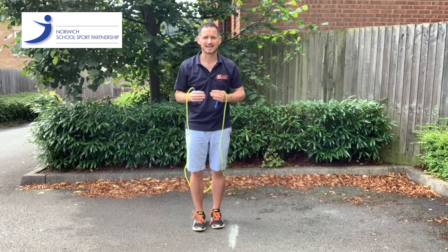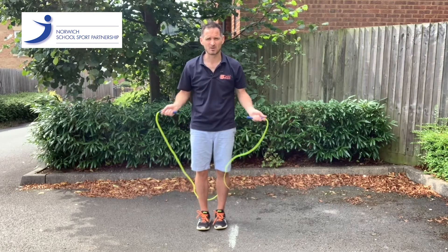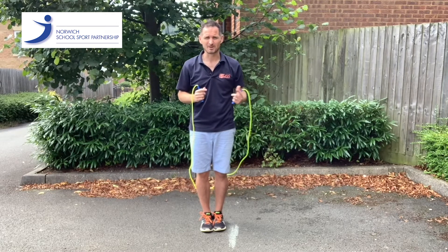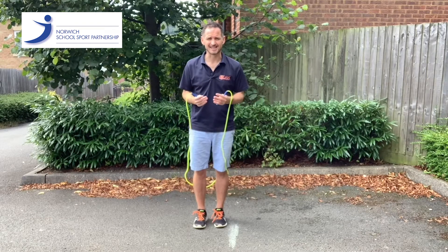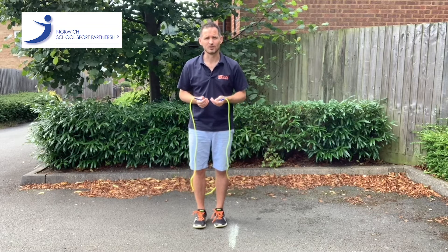The aim is to do it as single bounces. You start on one side of a line, as I am here, with the rope behind you in the normal start position. Feet together like they are glued, and the aim is to jump either side of the line from one to the other and back and forth. This takes balance and it takes discipline to keep yourself correctly either side of the line.